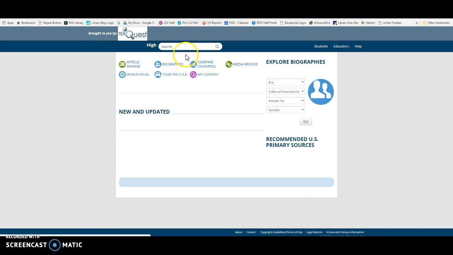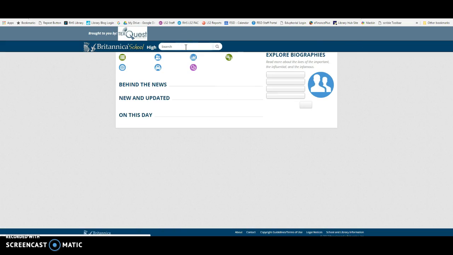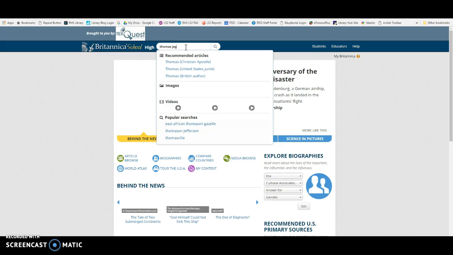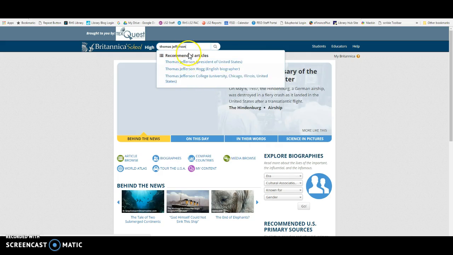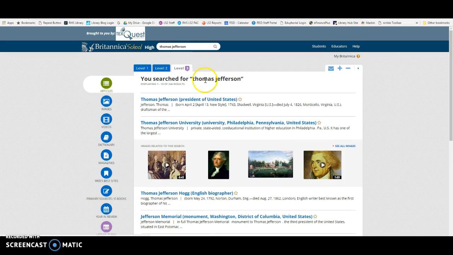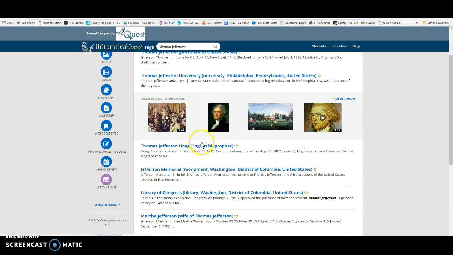This is an online encyclopedia. The only thing in here is encyclopedia articles, okay? So if I come in here and type Thomas Jefferson, I'm going to get articles related to Thomas Jefferson. Here's an article about the person. Here's an article about Thomas Jefferson University.